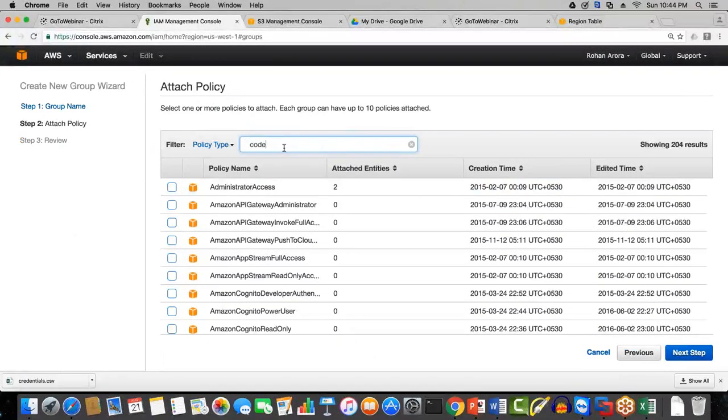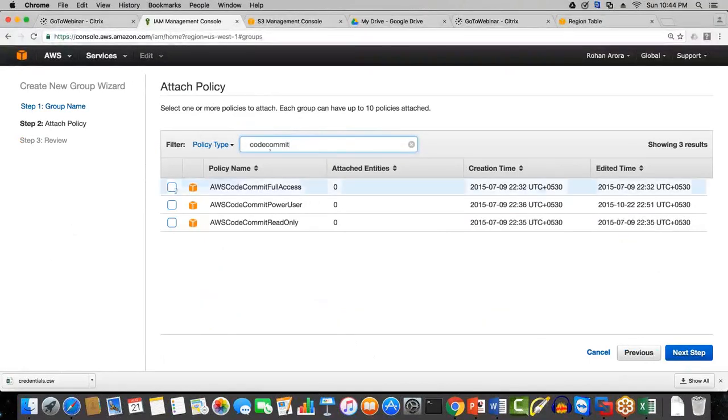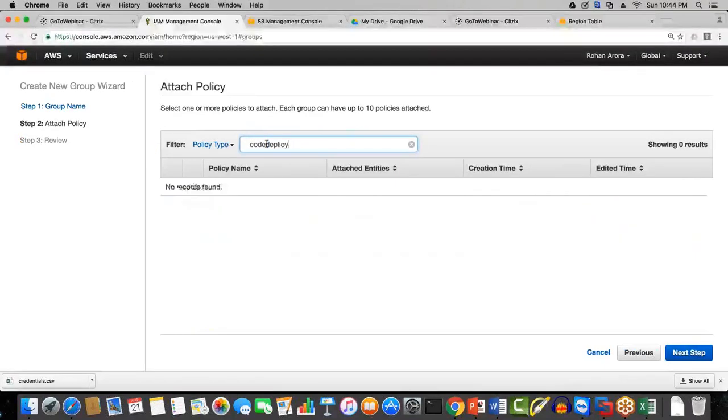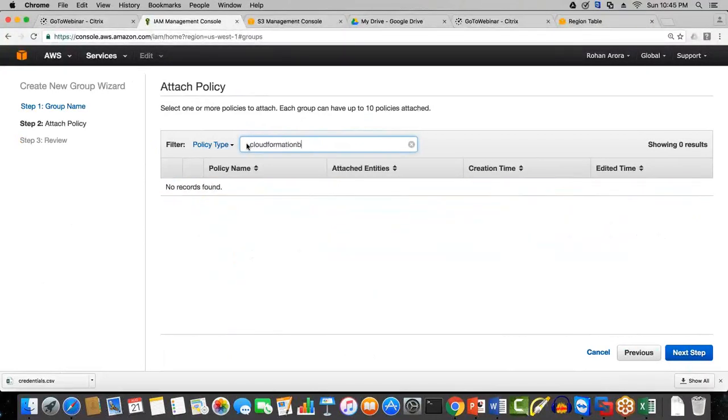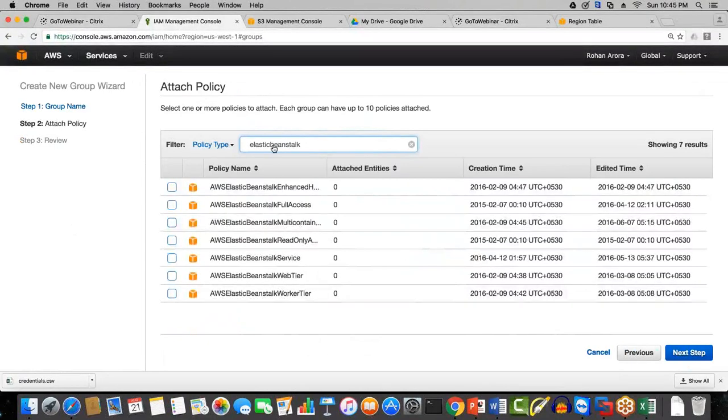So for example, CodeCommit, I will give full access; CodeDeploy, I will give full access; CloudFormation, I will give full access, read-only access; Elastic Beanstalk, and I will give the full access.